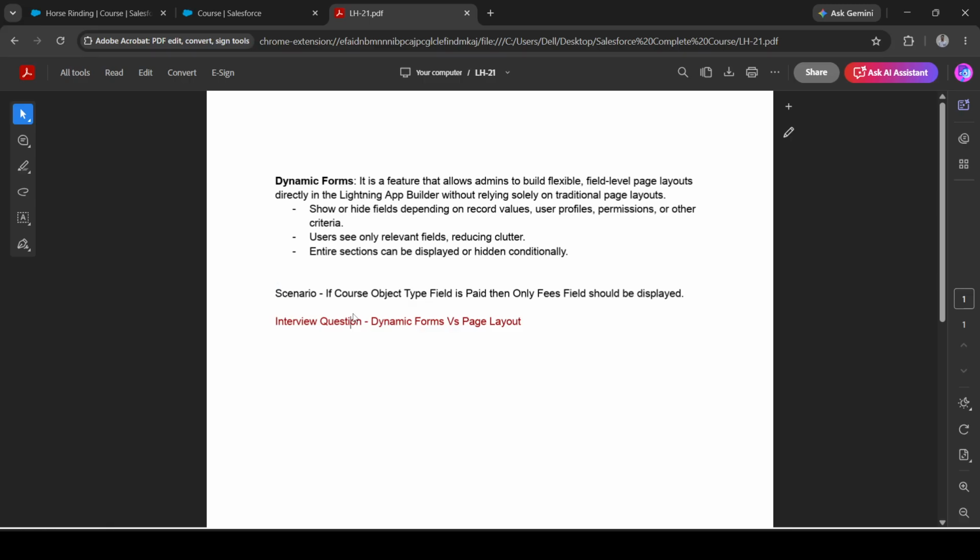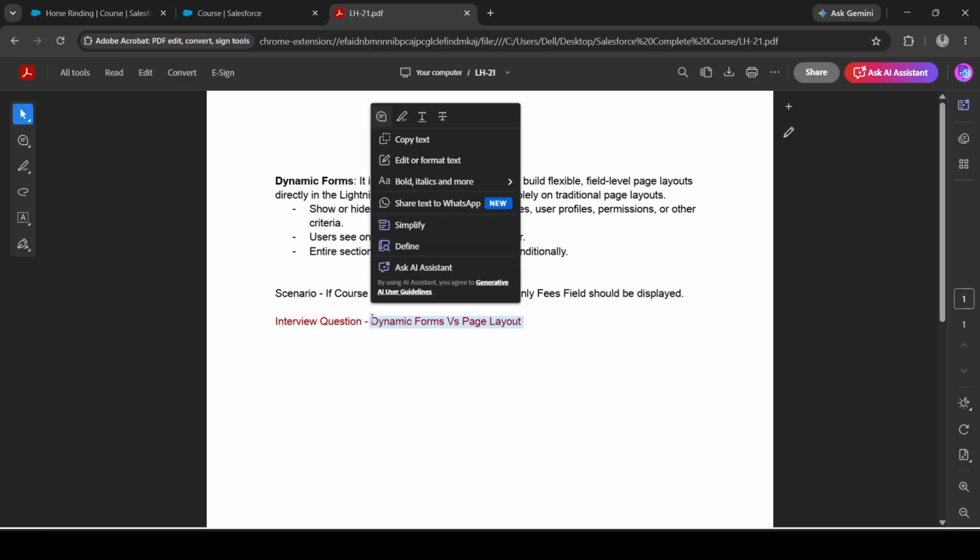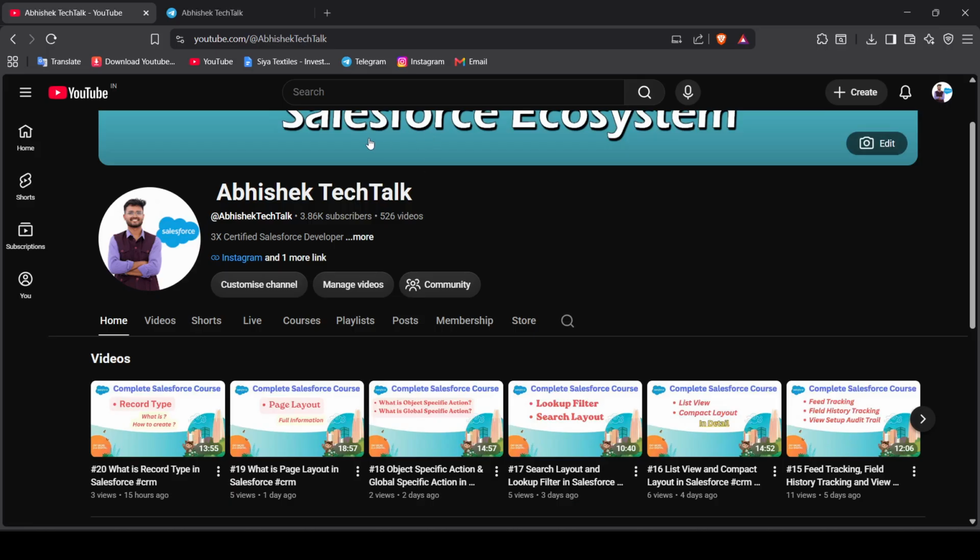This is the scenario, and I hope you understand. This is also an interview question: dynamic form versus page layout. You have to read about it, because this question is asked in many interviews. You need to know the difference between dynamic form and page layout.